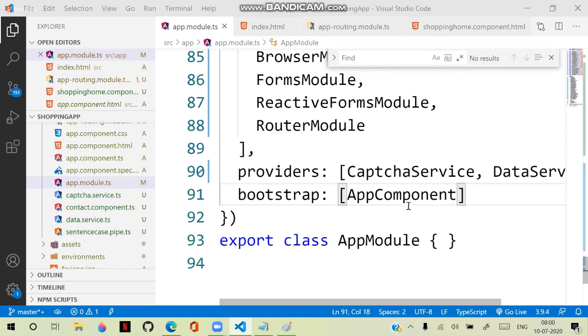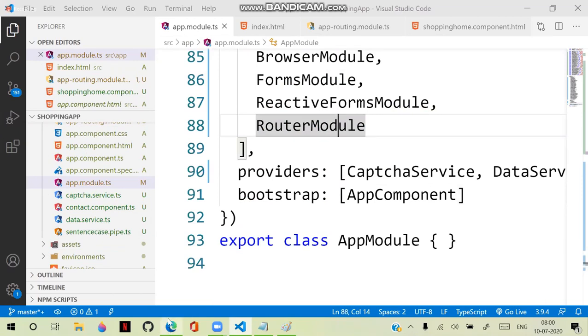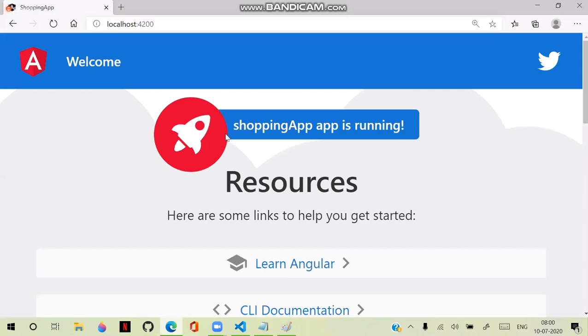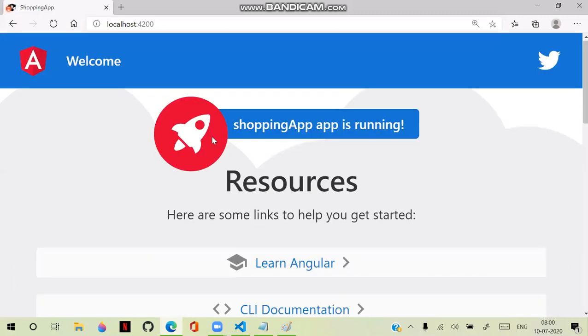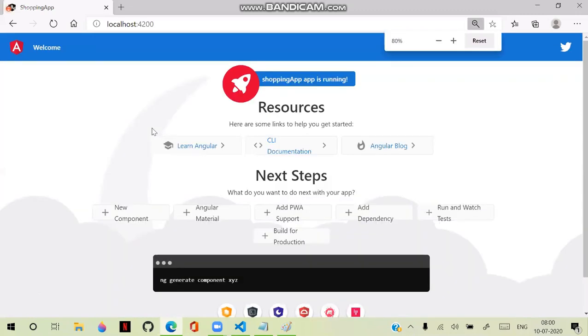That is in the startup. Now you can see that the app component is in the startup, then it will get the startup component details here. By default, this is the default app component which is in our startup.